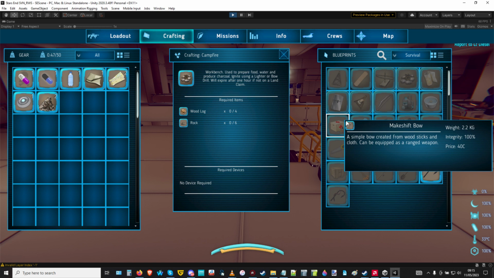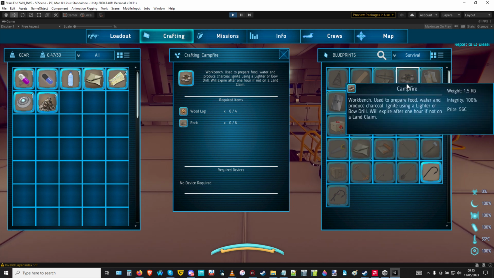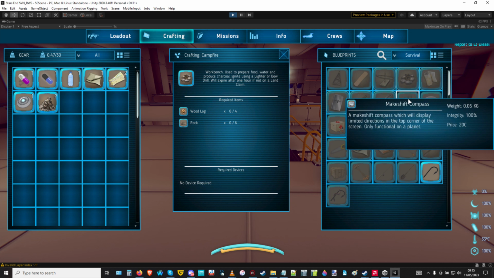Campfire is still the same, although the price is a little bit higher when it comes to selling price. Same with the Didgals. You can sell them in the general trader, and as you can see, the price currently is 32. So that's a lot. It is a lot more than what it was before.